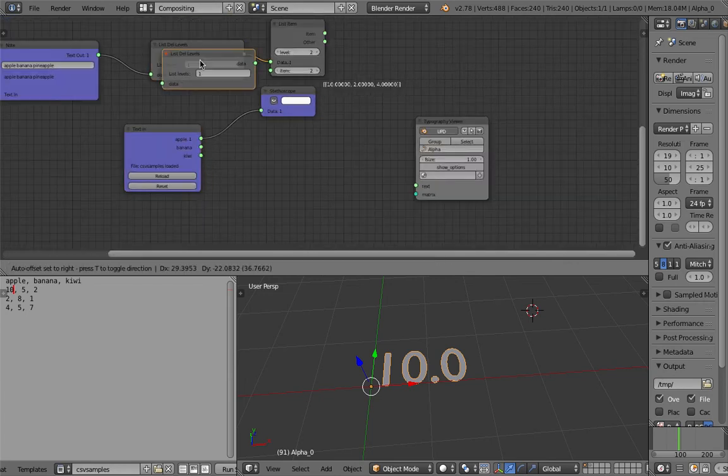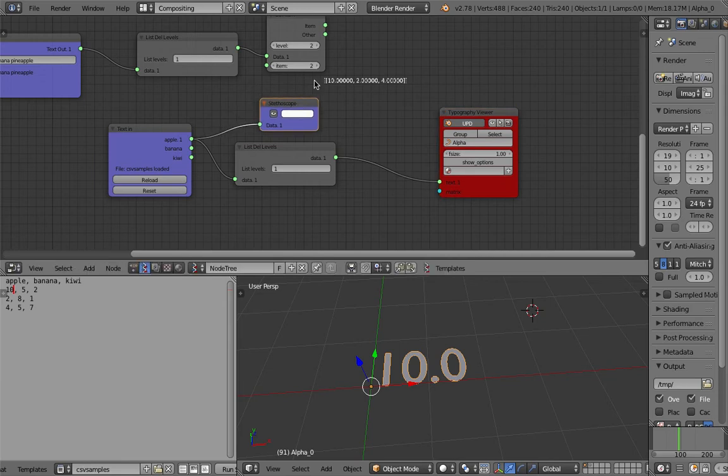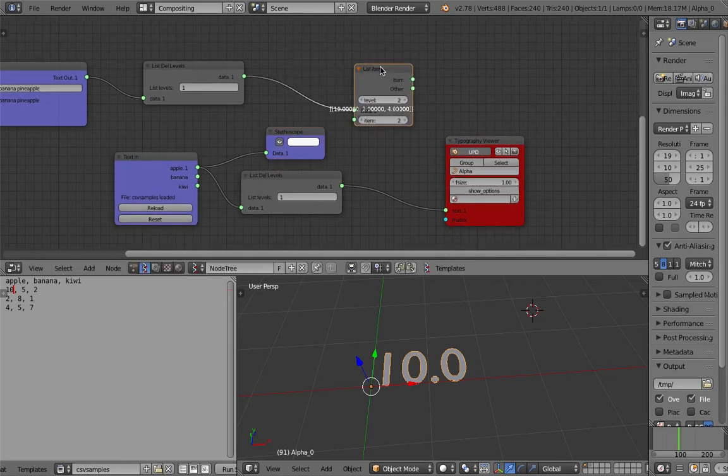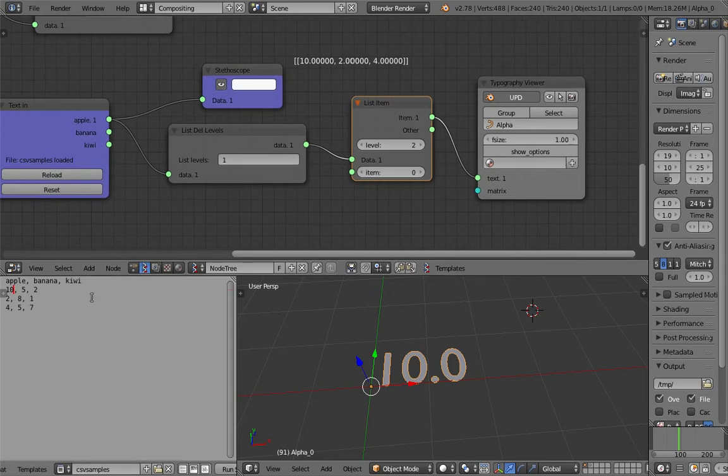I think if you list delete level, you can maybe use it here. List item, probably that's what we need. So there you go.